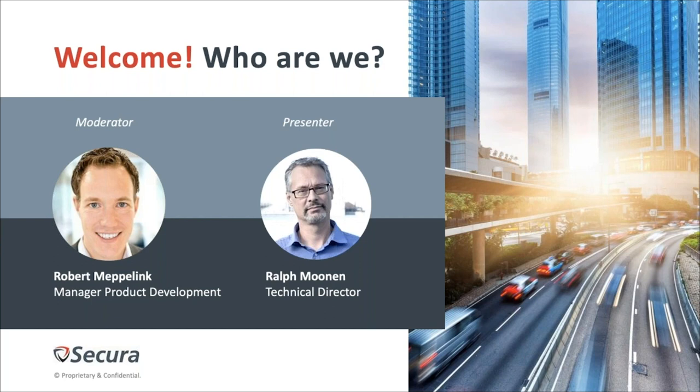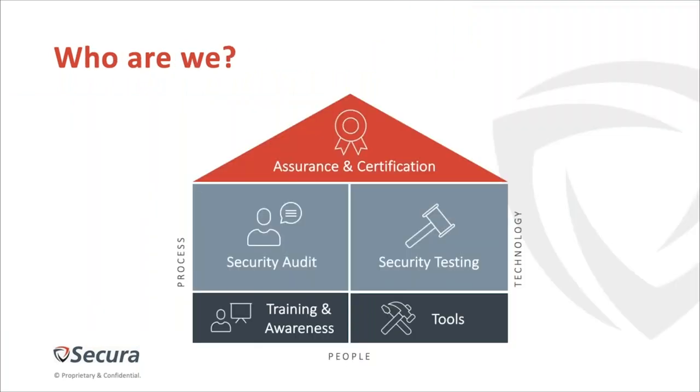Thanks, Robert, for the introduction. As Robert mentioned, my name is Ralf Monen. I am technical director, aka CTO, at Secura. Secura is a company that was founded in the year 2000 with roots in the Dutch hacker community. I myself am an old school hacker, started in the 80s tinkering with computers before there was any internet. Throughout my career, I've always had a very strong interest in security. After a short career in professional services at Big Four, I ended up as an entrepreneur. And a couple of years ago, together with two companies, Madison Gurkha and ITSX, we formed Secura.